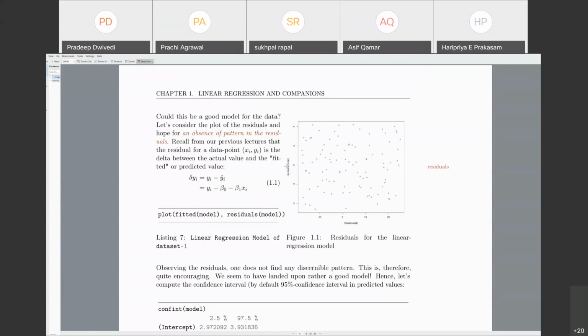As you scan your eyes from left to right, you should not see a significant change in the structure of the residuals. Just one question. The pattern that you're mentioning, as you scan your eyes left to right, that means if that was a straight line, your residual data should not be aligned to that line. Because to me, it looks like there is a pattern. Could you clarify what you mean by not a pattern?